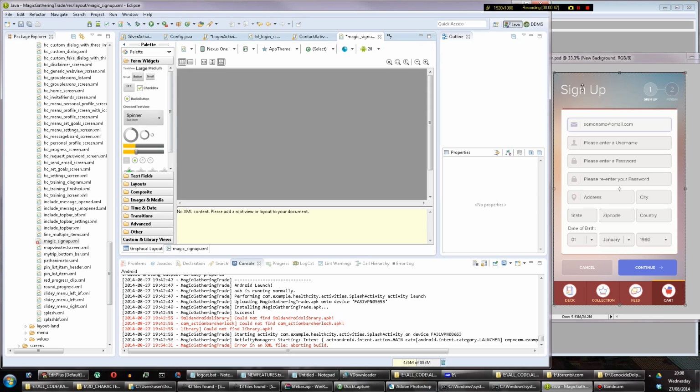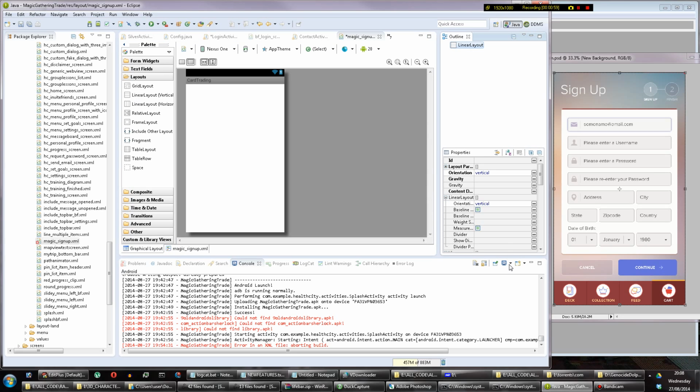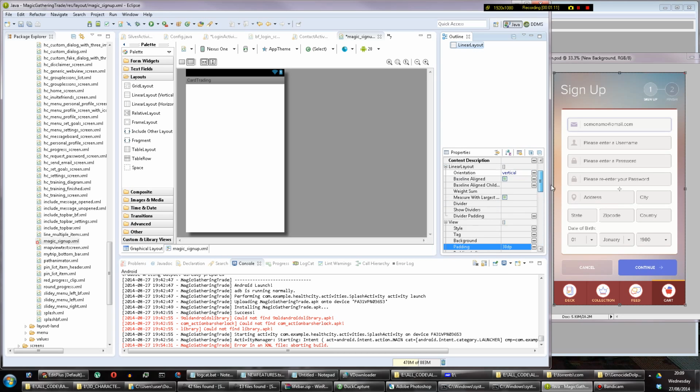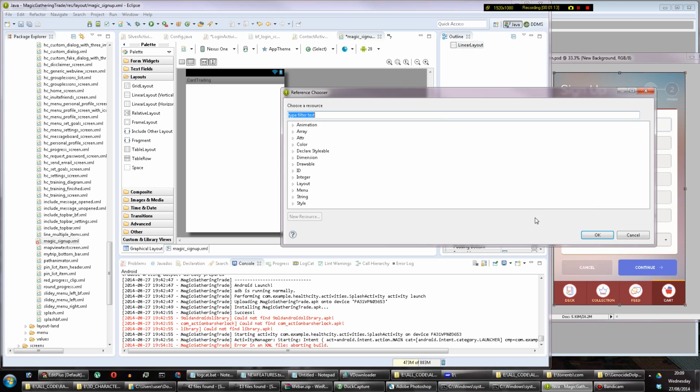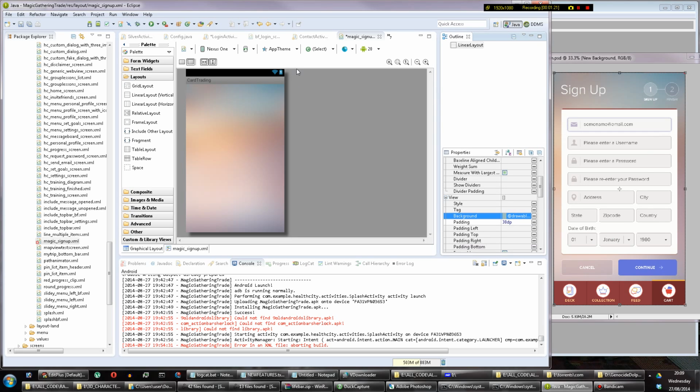So you look at the screen and you see that everything goes down the way, same as my other tutorial, I guess. If you've ever seen that, I did another one about a login screen. So the first thing you want to do is drag in the linear layout which goes down the screen. And we know we want padding straight away around the edge, so I'm just going to put 30 dp. And straight away we want the background too, so I'm just going to enter the background, which is default 2x BF. So we've got the background now.